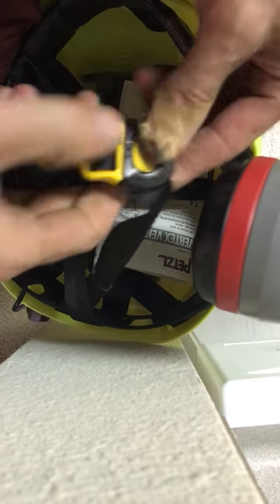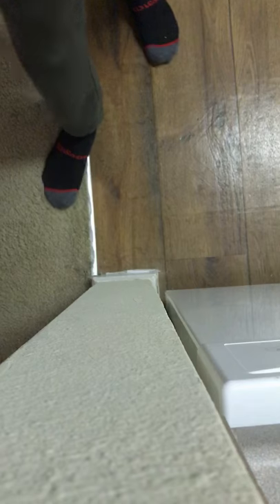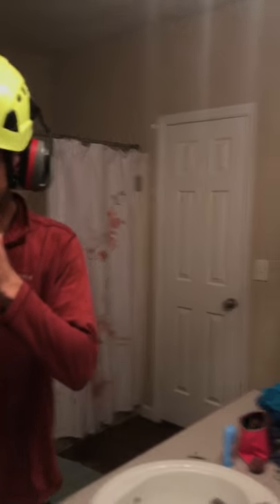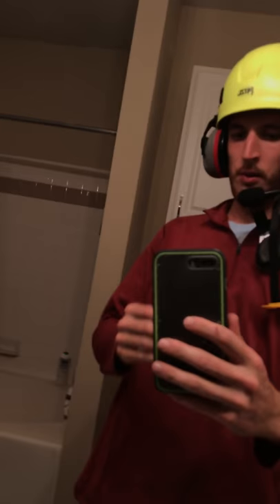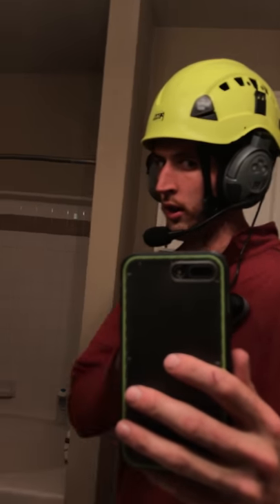So I got my muffs. We'll undo this strap real quick for the chin strap. We'll put the helmet on. Now I got the helmet on. So that's what the side looks like — you got your muff, your push-to-talk, your volume controls, everything over here. You got your ear muff over here and you got your battery pack on the back of the helmet. I'll post a picture of what the double side looks like. Other than that, that's how you install a Comstar EarTek.